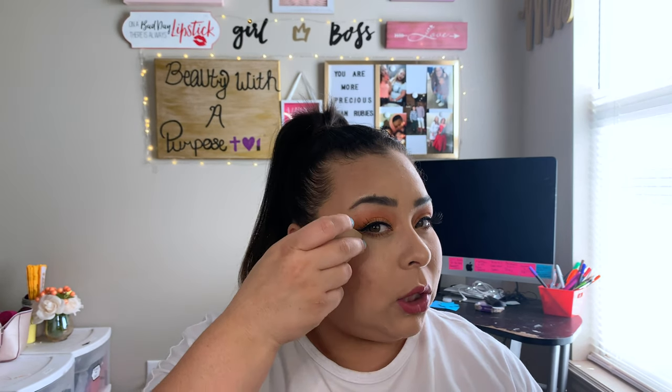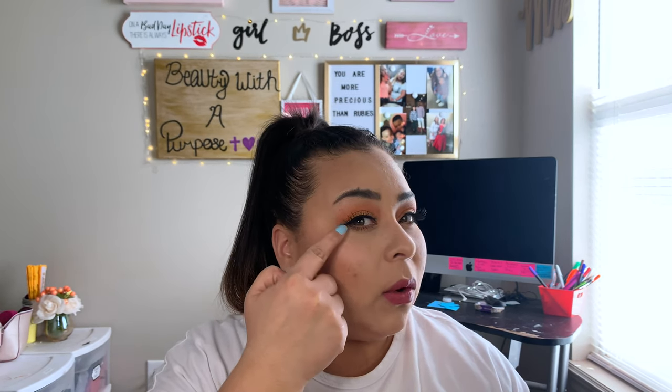So those retail for $40. I really love the way that the precision one works. I felt like it applied my makeup super smooth. I loved the application of it. I love the way it worked with powder. I love the way it blended out my concealer. And since this tip is so straight right here, I was able to go out and not mess up my wing or the sharp, crisp line that I got from applying the eye tape with my eyeshadows. So I think well worth the money.